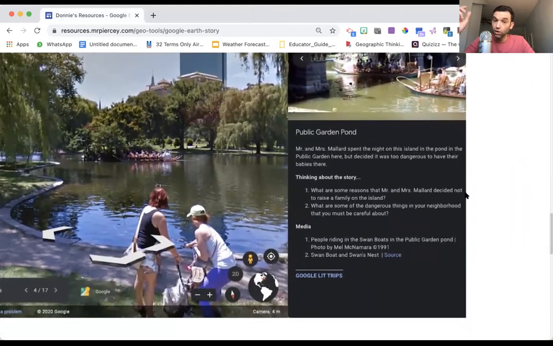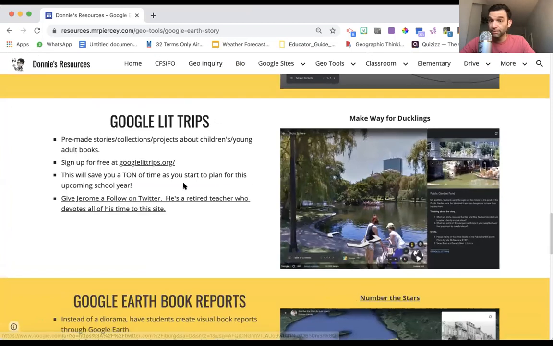He also incorporates questions that, after you read the story, after you experience that with your students... And again, I am elementary school, so I included more of a primary example, but he has Newbery Award winners, he has high school advanced AP Lit stuff on here. So I definitely encourage you all to check this out, because, just like with student writing examples, it connects so many of those stories to place.